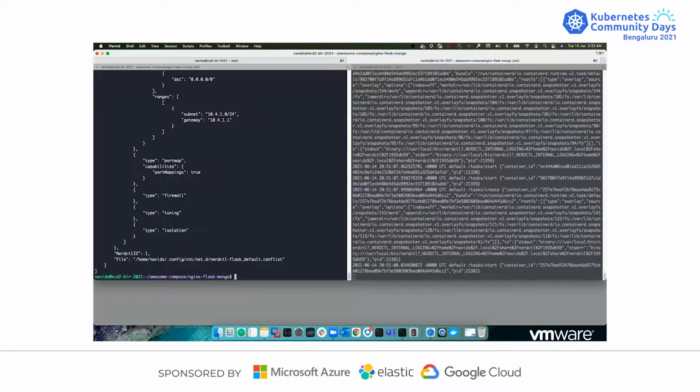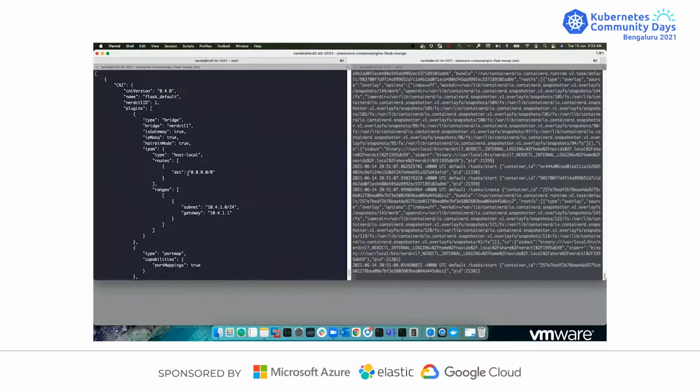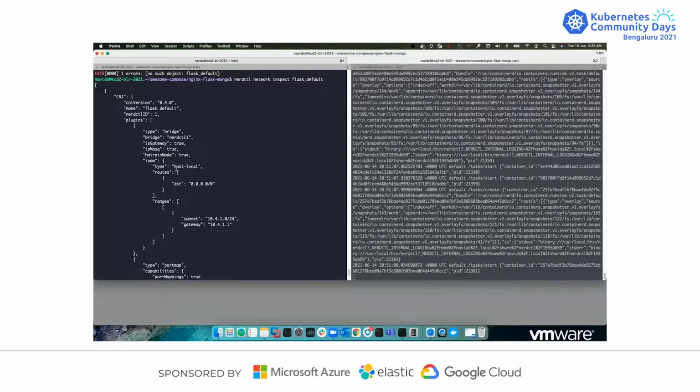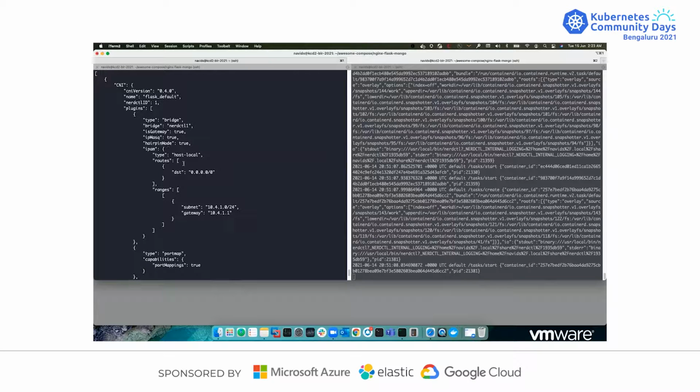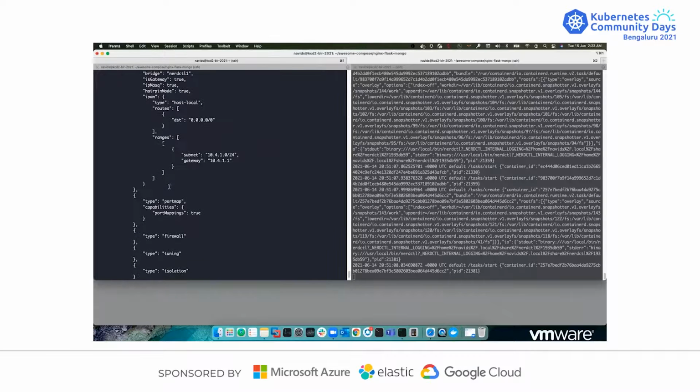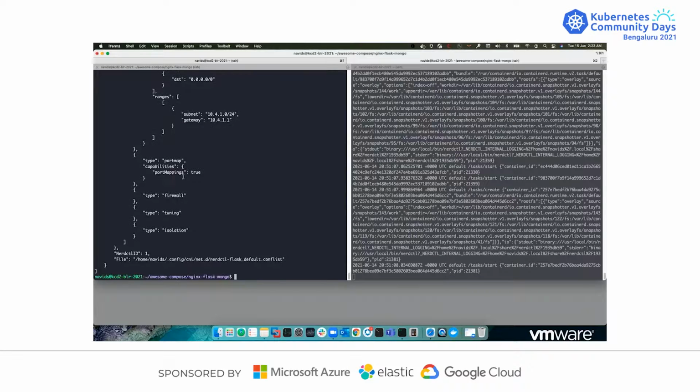It will give you details about this particular app's network. It prints the CNI version that's being used, the CNI plugin here, that's 0.4.0. It gives you other details about, for example, what's the subnet, what's the gateway.